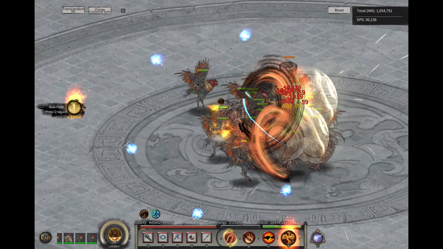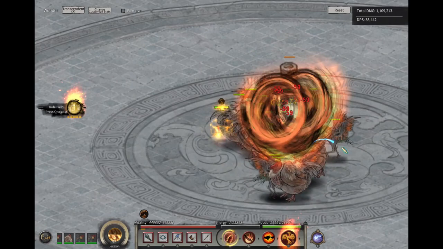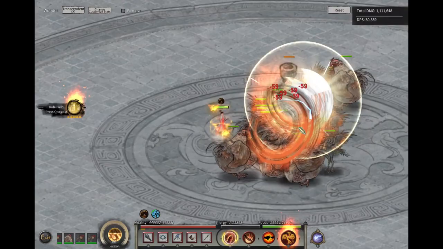If you have Meng Yi's talent and if you have Wood Mastery, summon numbers equal more damage for every single summon. So that's one good part. And look at how much damage it does with 5974. That's pathetic.